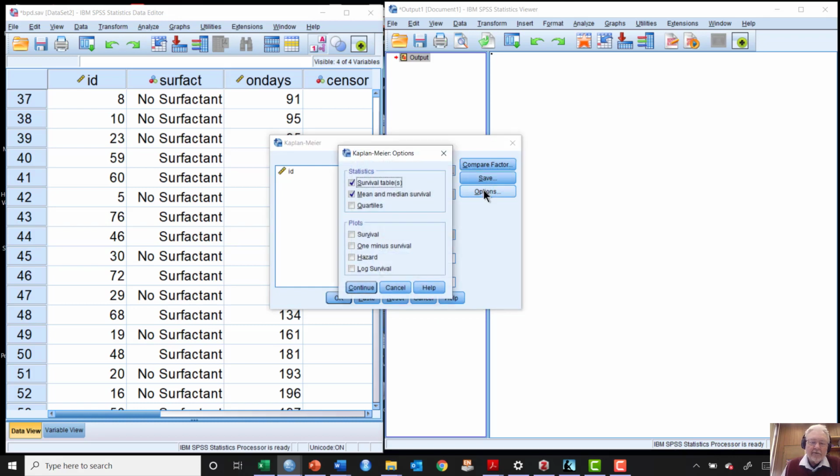And then under options, this comes up and it calculates the survival table, which you can do. We'll keep it in there for now. I don't usually do this one. It also gives you the mean and the median of the survival. Now, the median is probably the most important time point. The mean is affected, of course, by censored statistics.